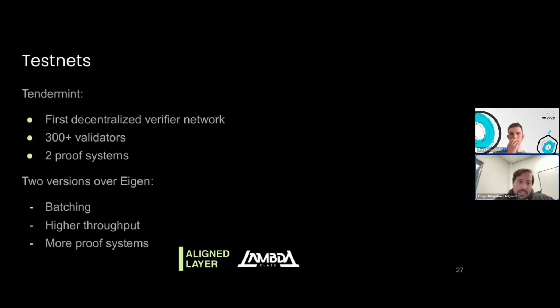But the current one has batching, a very high throughput, and we are adding lots of new proof systems. In DevNet, for example, we tried and we could verify thousands of proofs per second, which is kind of a lot.